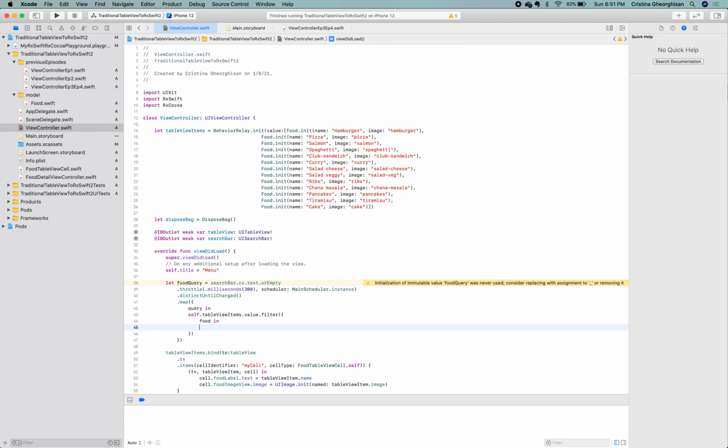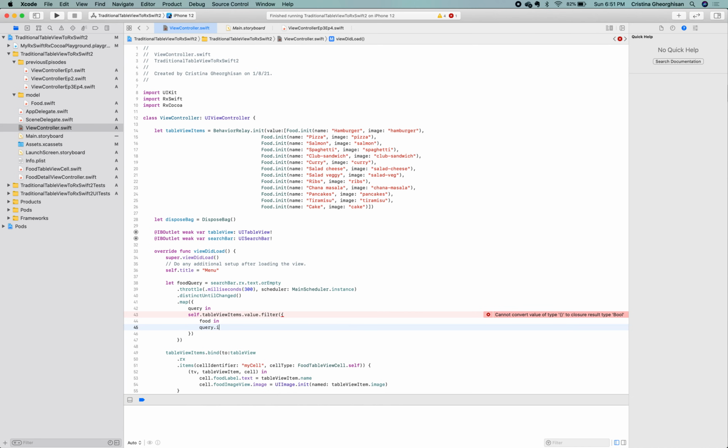We use the filter operator for this, and we receive each food object, and all that remains to be done is to check that it contains the query, or if the query is empty, we will still want to see the values on the screen.